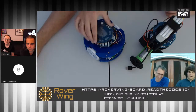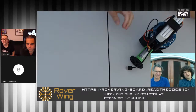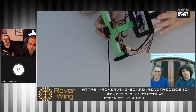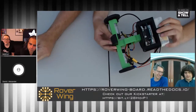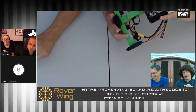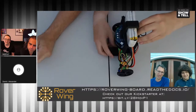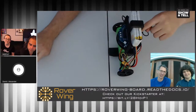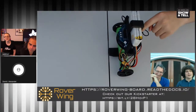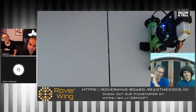And then another project I've been working on, it's not quite done, I'm still working on tuning the PID, is a self-balancing robot using just the rover wing and 2 motors. And it works okay. I mean, I can turn it on right now. I'm still working on tuning it, so it'll probably... Fine-tuning the PID coefficients for self-balancing is hard. Yeah, as you know. So basically, it's probably just going to have a spasm and fall over.